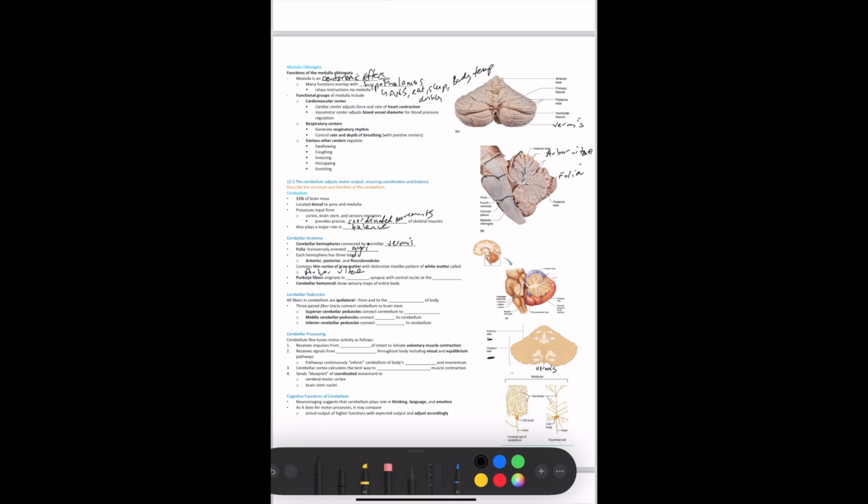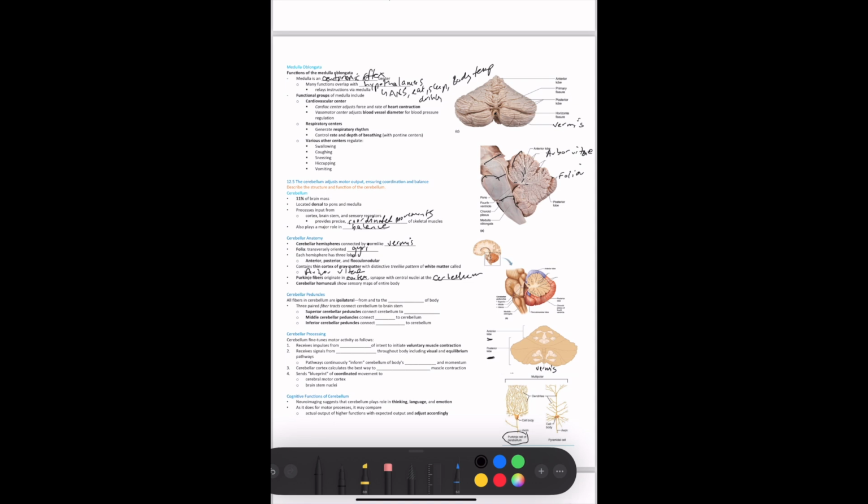The Purkinje fibers, where do they originate? They originate in the cortex, and they synapse with the central nuclei at the cerebellum. We looked at the Purkinje fibers at the very beginning when we first started talking about chapter 11. You can see these are the Purkinje cells over here of the cerebellum.